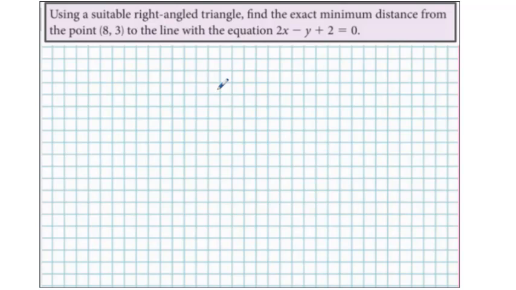So the first thing, I want to be able to sketch these two. I am going to use squares just to make the plot look a bit better. But if you don't have any squares, you could just space it out reasonably well. I would suggest counting squares mentally, just so that the sketch looks good enough to use to make inferences with. So if I want to draw this, it's much easier just to make y the subject. So that would be 2x plus 2 equals y. So y equals 2x plus 2. Then if I want to draw that, it becomes a lot easier.